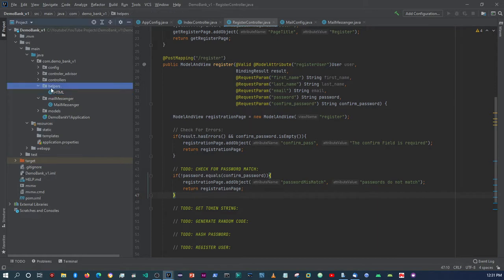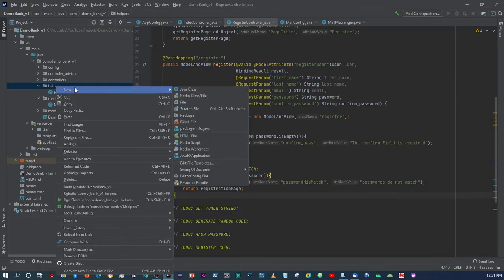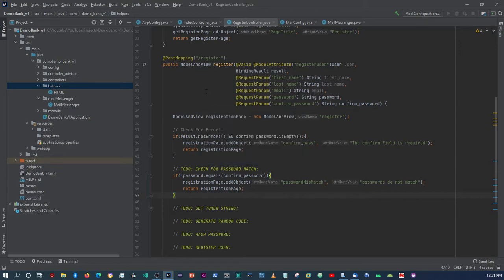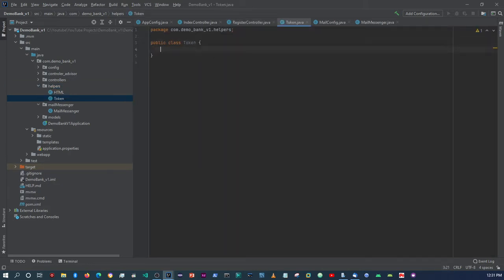So for that we can come in the helper class. We can say token, and then in here we can set up a method where we return a token string.